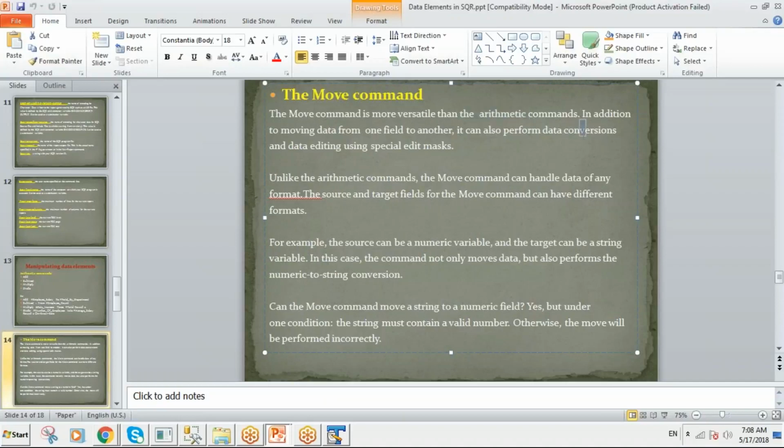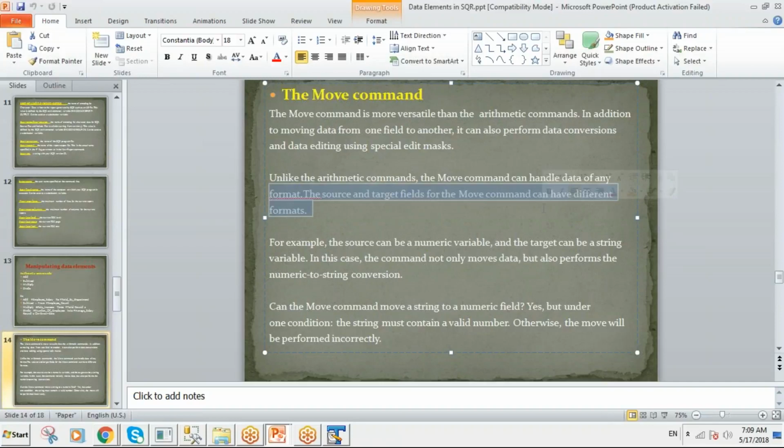In addition to moving data from one field to another, it can also perform data conversions. Unlike arithmetic commands, the move command can handle data of any format. It's not limited to only numeric. The source and target fields for the move command can have different formats.